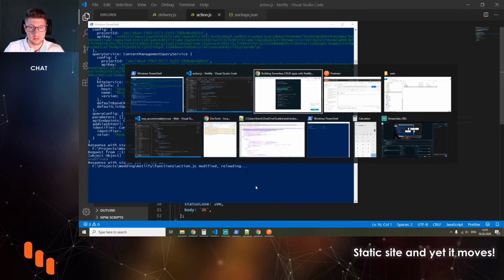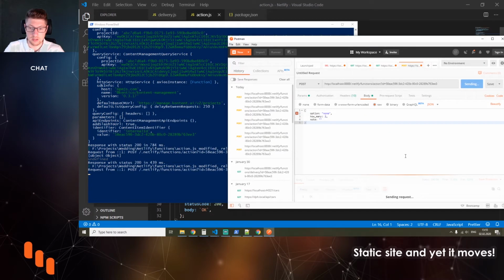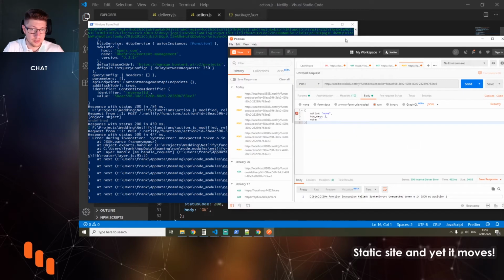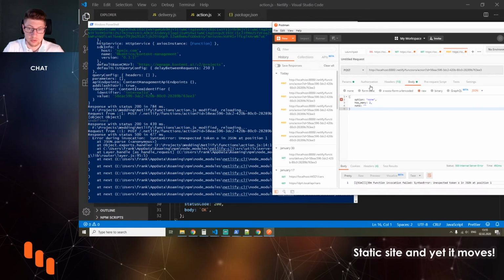This is still running and reloading. Okay. Error during invocation: unexpected token o in JSON at position 1. Maybe it doesn't like that this is not in quotes. Let me fix that.